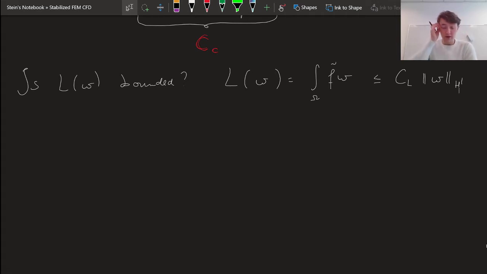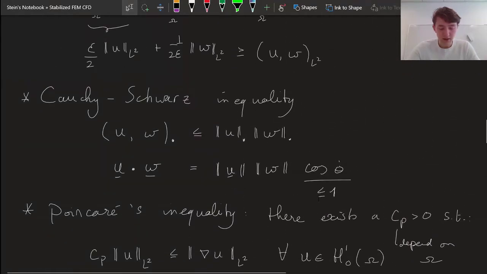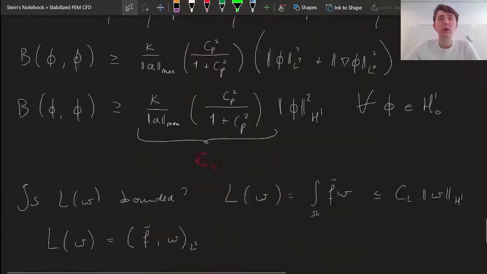Now this is actually going to be very easy. Let me again start with L of w. So how can we interpret this integral of f and w? Well this is just the L2 inner product between some function f and w. And we have some tricks involving inner products, those are the inequalities that we introduced in the beginning. And in this case we're going to use the Cauchy-Schwarz inequality. And we see here that we have some inner product of u and w in whatever function space, and that's going to be smaller than the norms of each one of those functions separately.